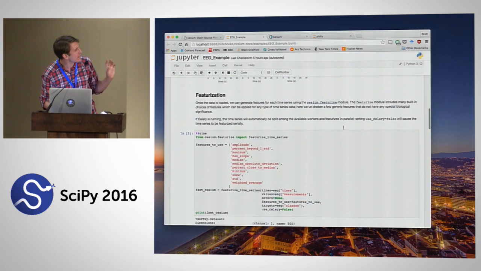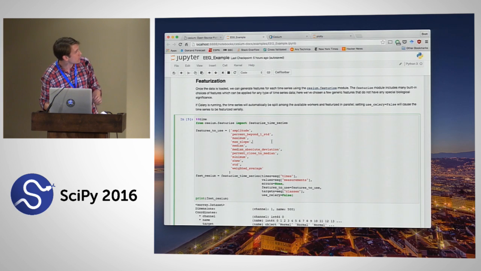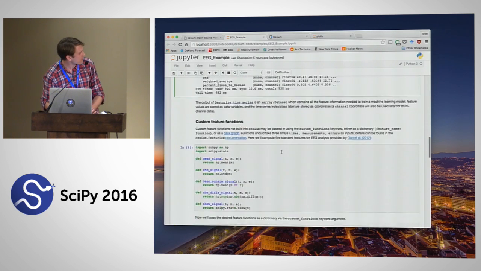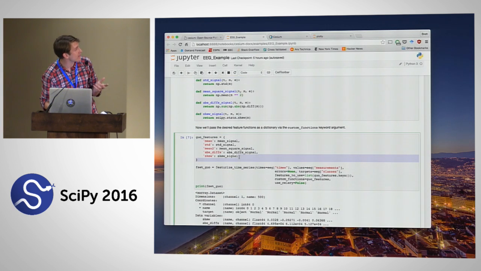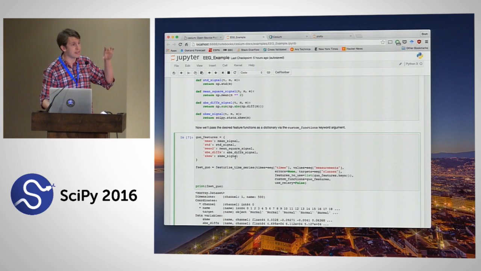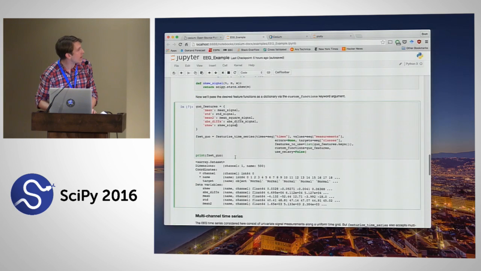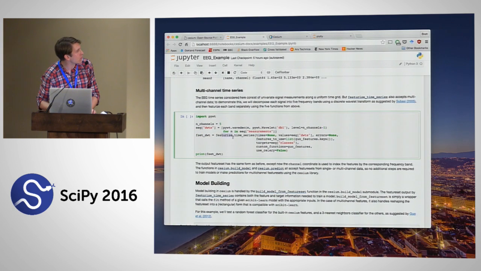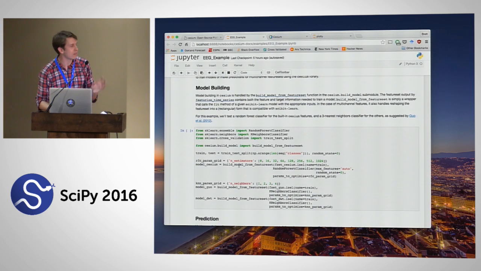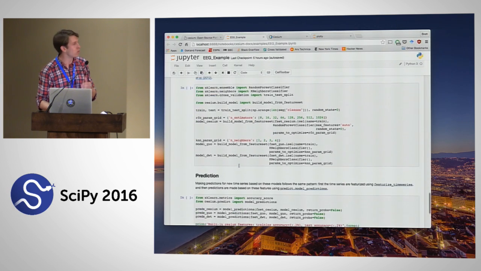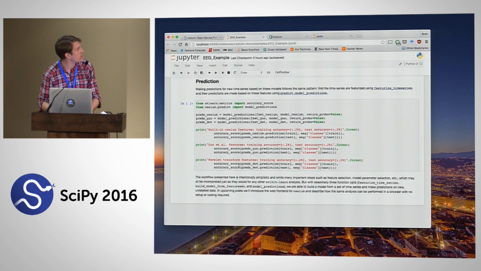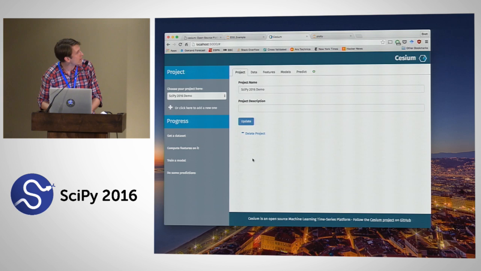So I'm testing a few different classes of feature functions here. Here are some various built-in functions from the Cesium library, and then here are some functions that I'm defining and passing in myself that I took from a paper that I found that does a similar analysis on this data set. So basically, you can pass in your own custom Python functions, or you can call the functions that we've built in as features. So that's another featurization step. And these are just wrappers around certain scikit-learn models in order to make the feature data objects passable into those routines. Sorry that that's a bit brief, but I want to be able to get into the web version of things because we've spent a lot of time on this, and I think it's pretty neat.